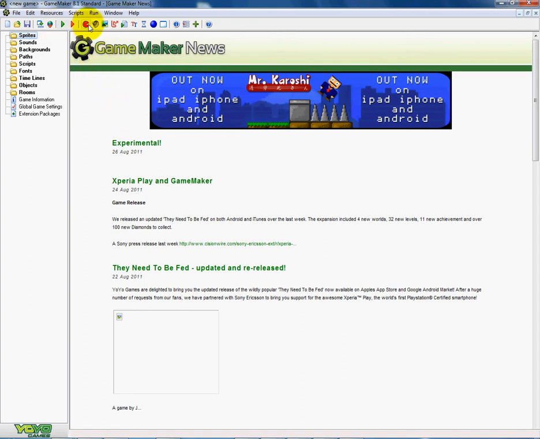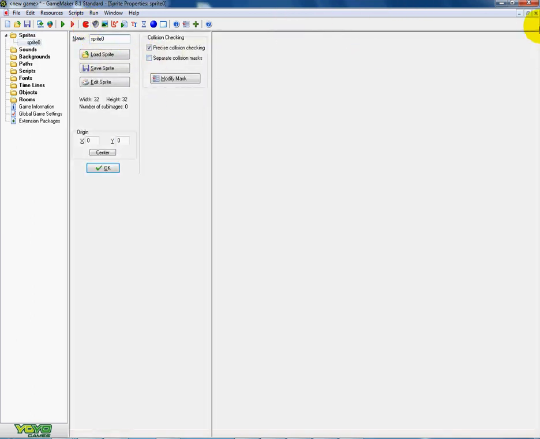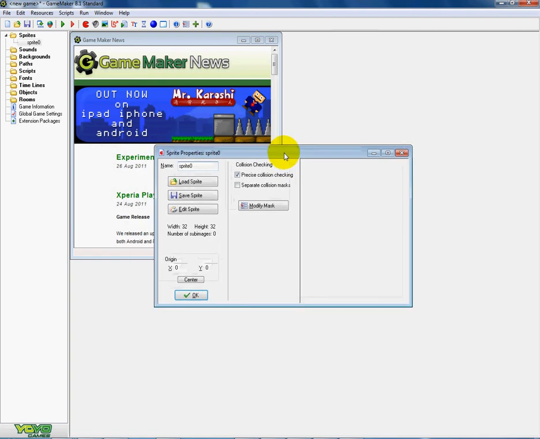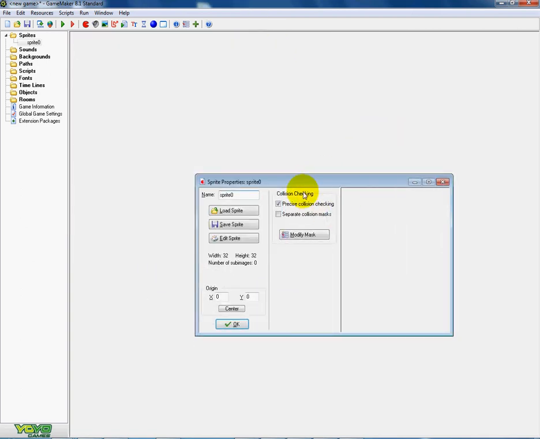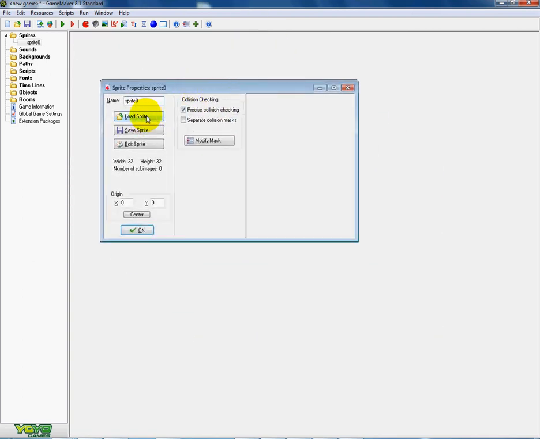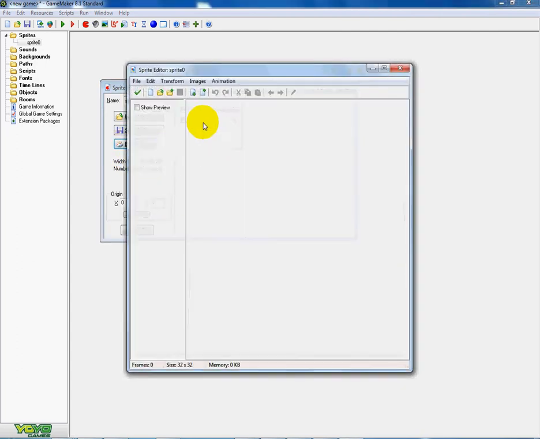Excuse me. This is to create a new sprite. So if you click on that, you're now in the sprite editing screen. In the sprite editing screen, you can load a sprite that you've made through something like Paint, maybe Fireworks. You can save a sprite to use in another game or send it to somebody else. Or you can edit a sprite to create a new one.